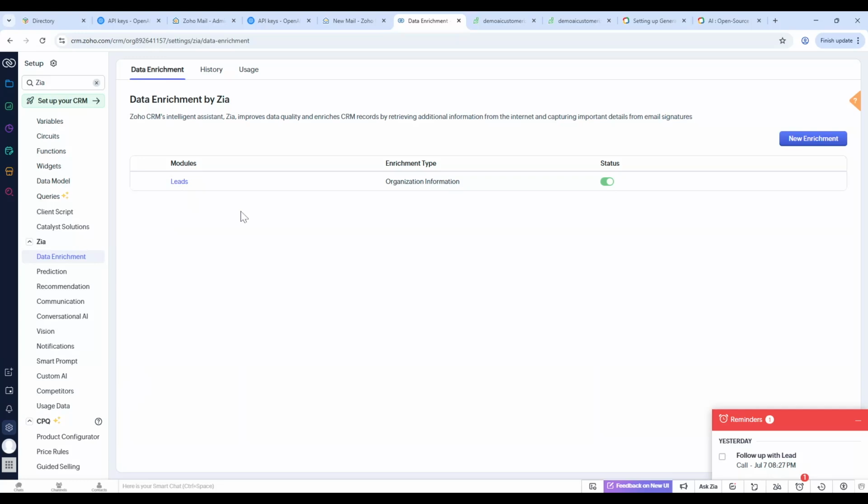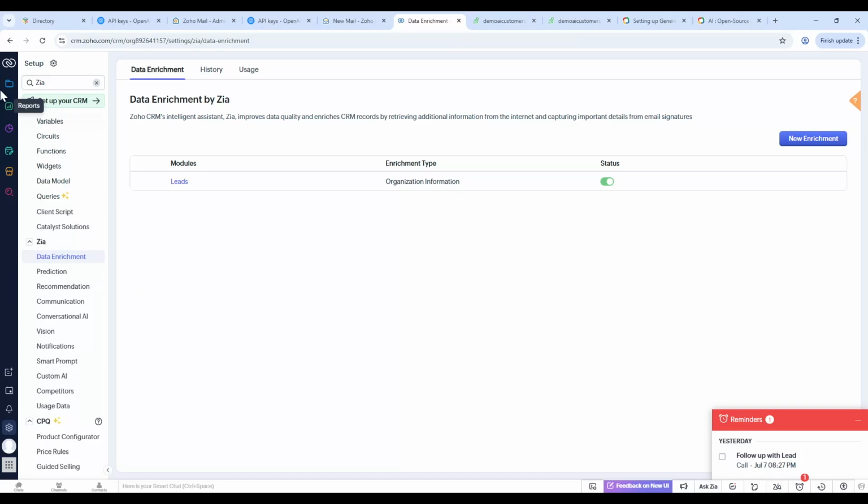The idea is that you receive, let's say, a lead. You can configure it for different modules, and you have very limited information. So we would like Zia to do some work for us, some scraping, and find some additional information on the web and other channels and enrich our data with some additional info.